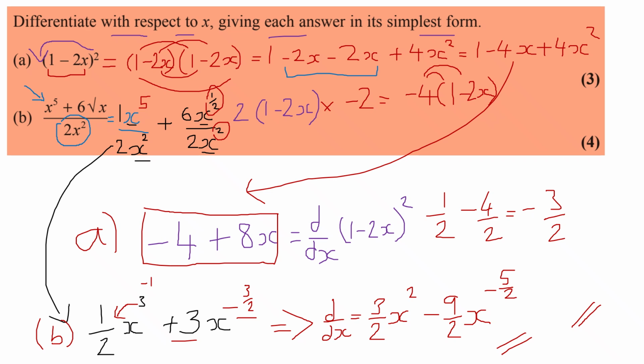This is aimed at year 12 and year 13s, A-level students, for the pure maths section looking at differentiation, first year A-level maths. Although as I said at the start, part A could have been done using the chain rule, if you've been taught that, and part B could also be done using the quotient rule. But there's no point in doing that because that becomes quite long. I'll let you practice the quotient rule if you want, or prove that you get the same as this answer.